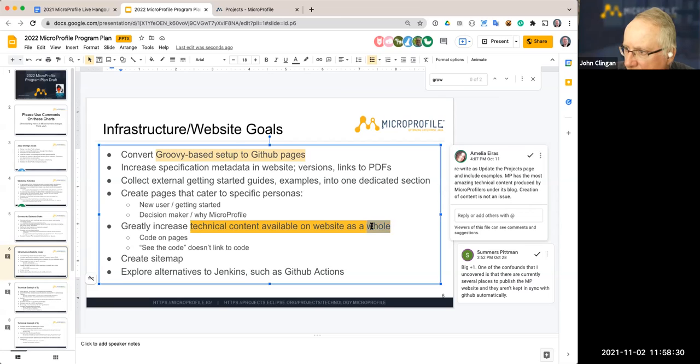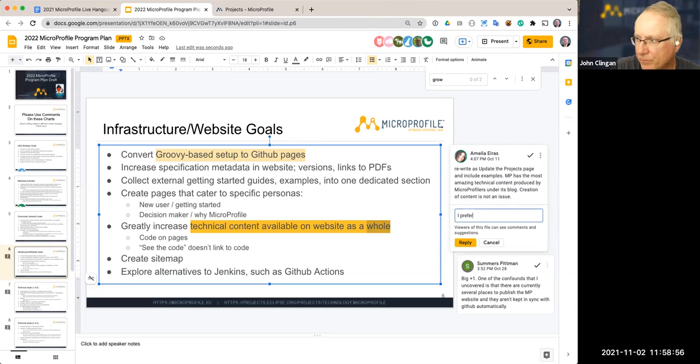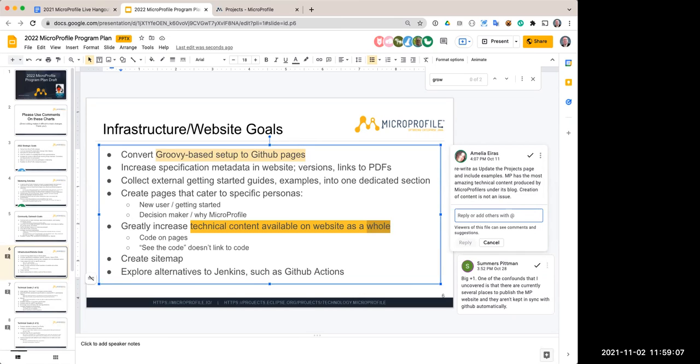I kind of like leaving it more broad here because there's more than just a blog, I guess, that she's saying, and there's more than just the projects page. I don't know what others think. By the way, I'm just giving my comments as I go. Yeah, I think what you have here is fine. The blog is one of the technical content. There's others like books, like some other videos.